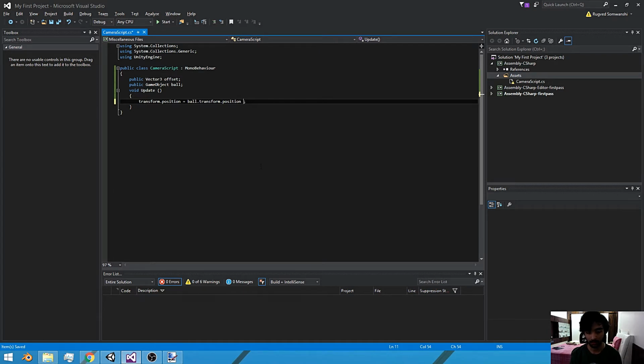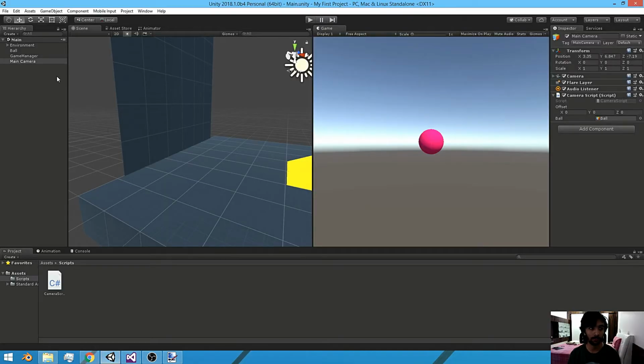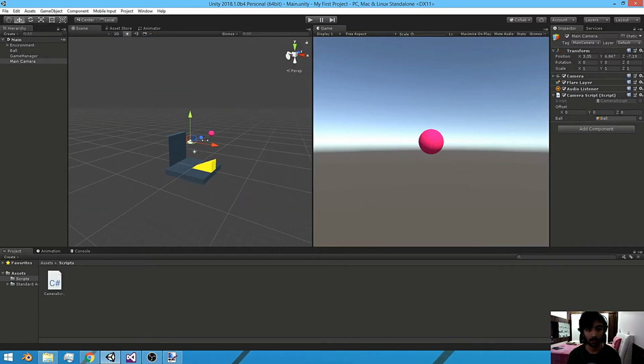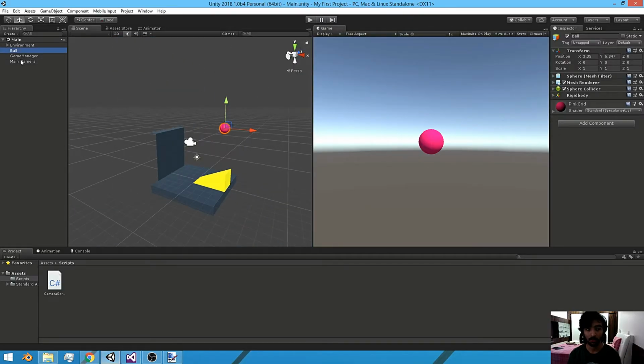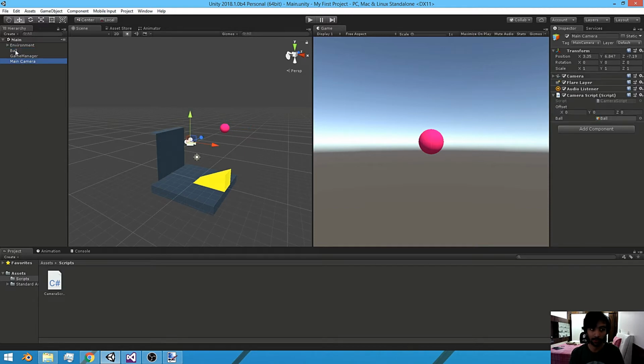Plus offset. Now as you can see, our ball and our main camera share the X and Y coordinates. As you can check, the X and Y coordinates of the main camera and the ball are the same. What differs is the Z coordinate.